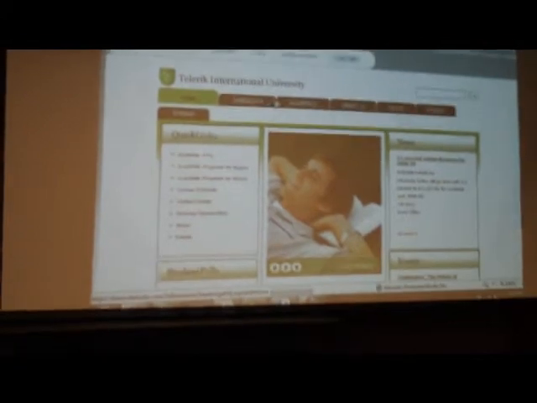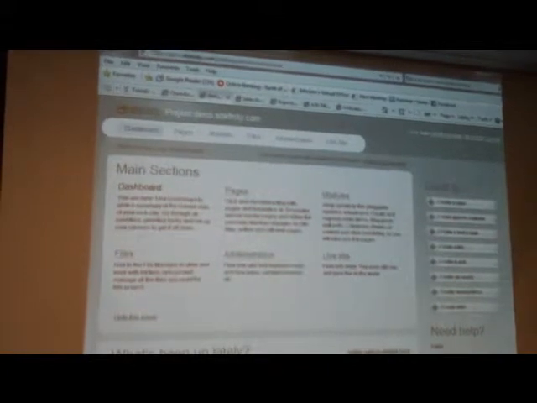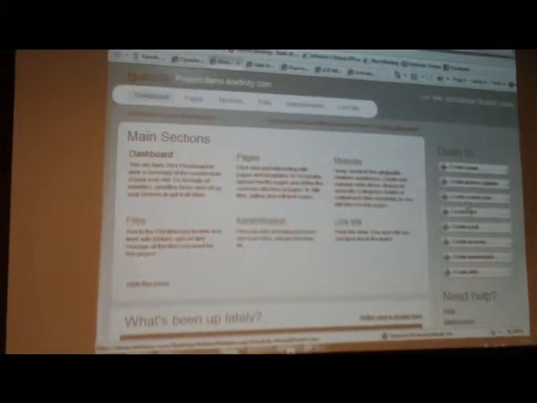So this is just our typical site here. If I click dashboard, it takes me to a page. I can create a new page. I can create a list.